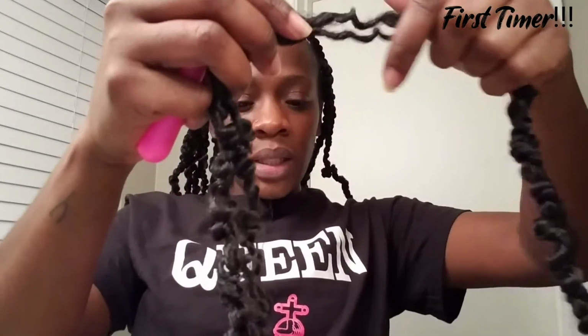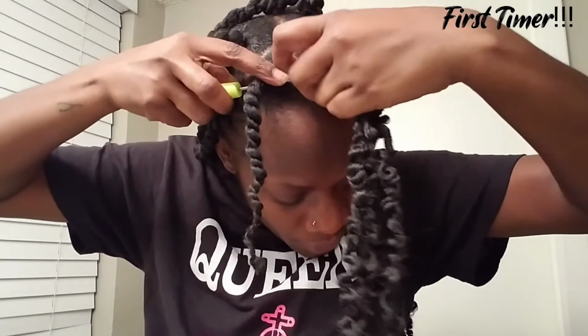I kind of want it a little bit past shoulder length. But I don't want it to unravel when I cut it. So I think I'm going to end up putting rubber bands at the end, because I did see some people. See, I'm just going to leave it like that because I'm going to cut it anyway. I have seen some people put rubber bands at the end. So yeah, back to this. I'm just going to put that through there, and then grab my hair and put it on the needle.